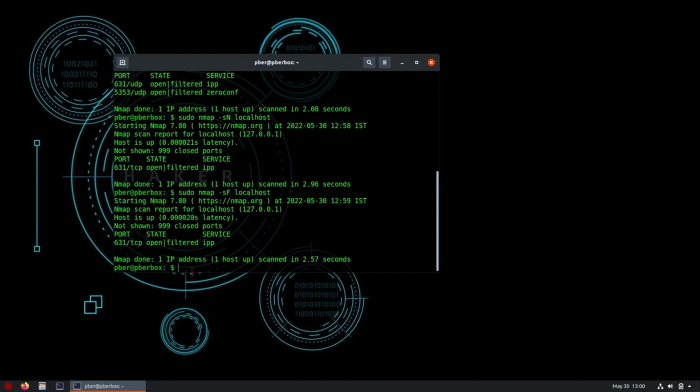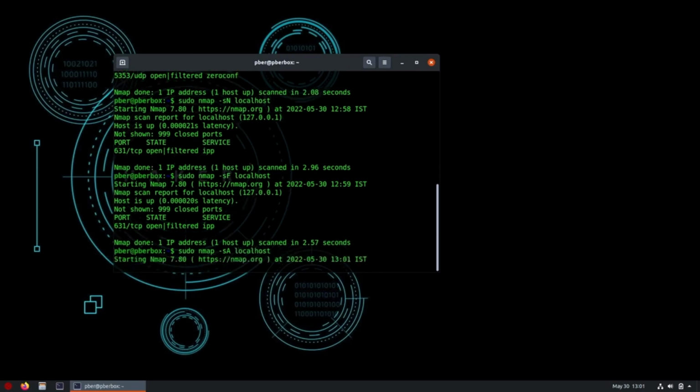Let's go and see the next scan, the TCP acknowledgement scan. sudo nmap -sA. This option can be used to determine if the target system is protected by a firewall. When performing a TCP ACK scan, Nmap will probe a target and look for an RST response. If no response is received, the system is considered to be filtered. If the system returns an RST packet, then it is labeled as unfiltered. So basically, it will send an acknowledgement and see if there is an RST.